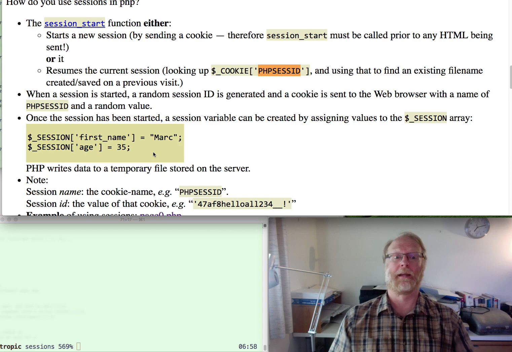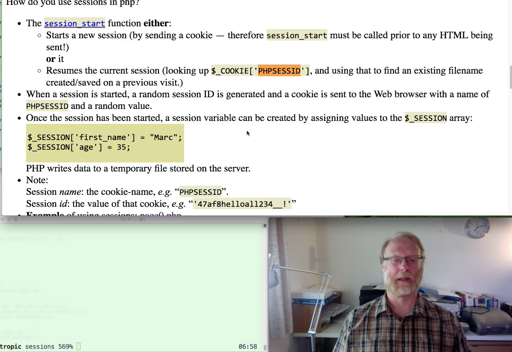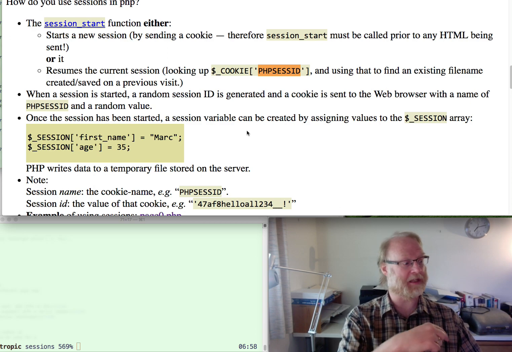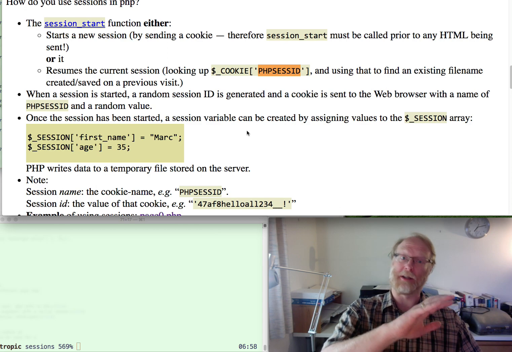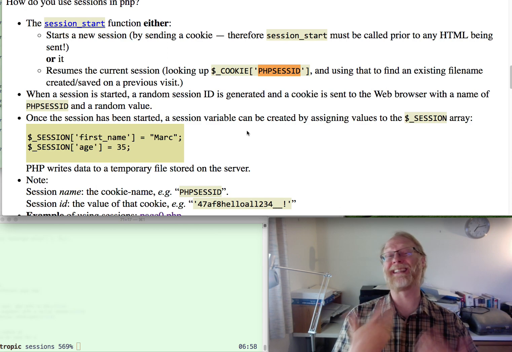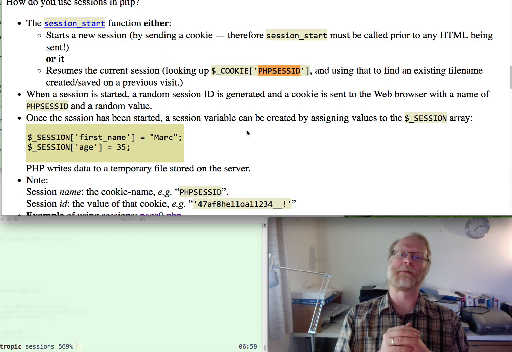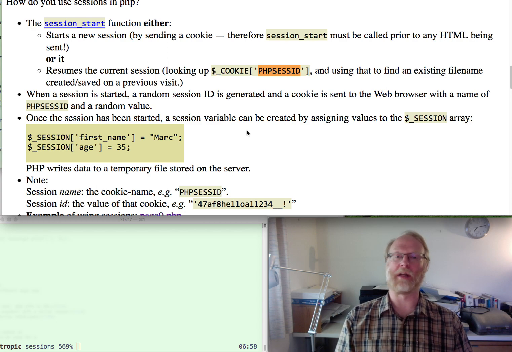And then on the next visit, I'll get a cookie with our customer number. I'll use that to locate that file. I'll take the contents of that file and load it back into the array. And it's as if, from my perspective writing the web page, I'm just talking with the same person on the phone. I know exactly who they are. I have this whole array of memory sitting there that's exactly the same as it was at the end of their previous visit, even if that was 3 weeks ago.